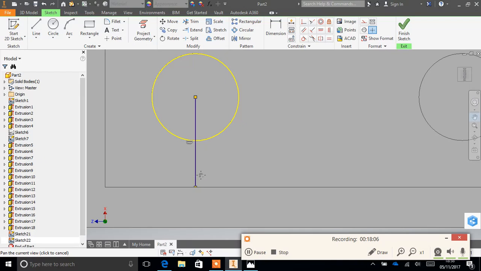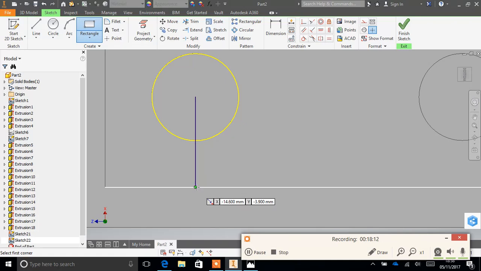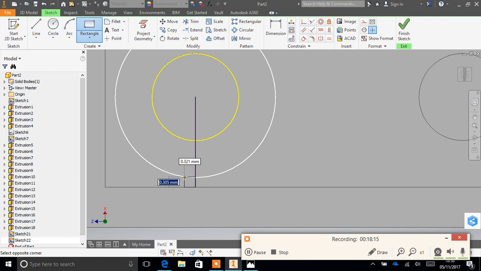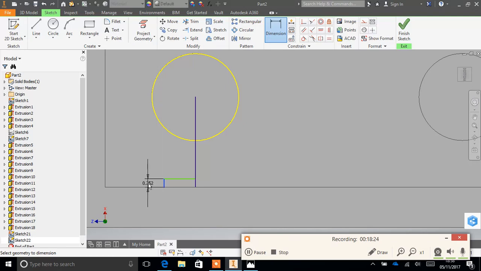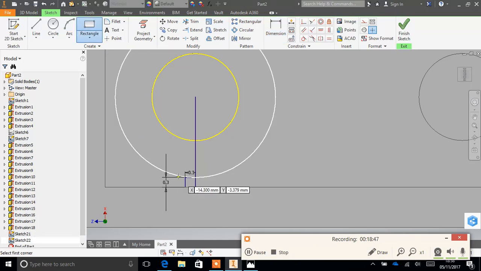Now what I can do is, using the cross point where this bit matches up here, I can then draw half of this very, very tiny rectangle. So draw that. I'm going to draw it much bigger than I need to, and then I'm going to edit the measurements. So it actually comes away from the wall 0.3, and it is in total 0.6 wide, but because this is only half of it, this actually should be 0.3 as well. And then I'm going to do exactly the same on the other side.